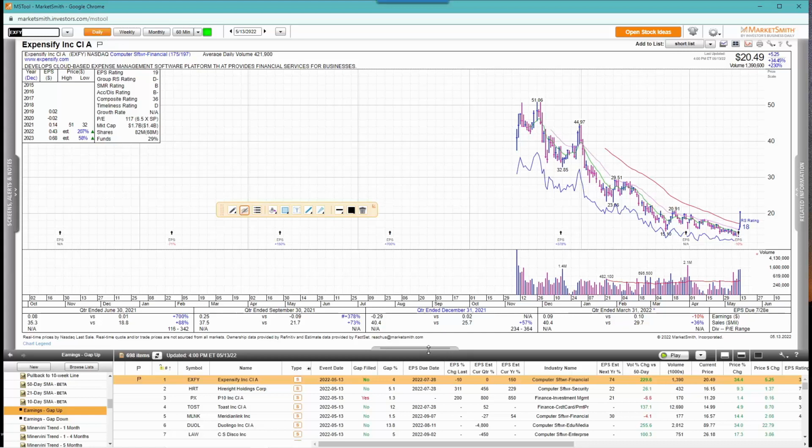So, in earnings season, obviously there are a lot more stocks to scan. So for me, I don't even use this as an everyday scanner. I like to just scan through all the stocks that gapped up on earnings for the week. I might do it on a Sunday morning, right, when the market is not open. Usually with my Sunday morning coffee, I'll look at an earnings gap up scan, see what scanned for the week, see what gapped up for the week. And the reason I don't do it on a daily basis, I do it on a weekly basis.